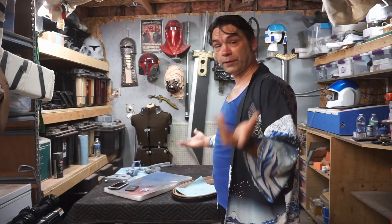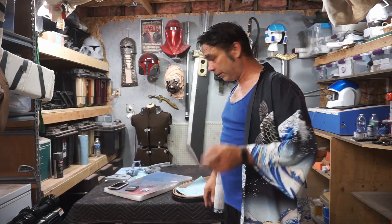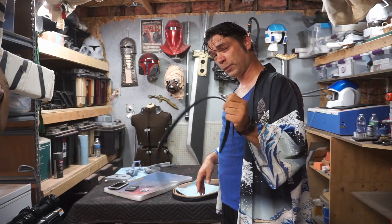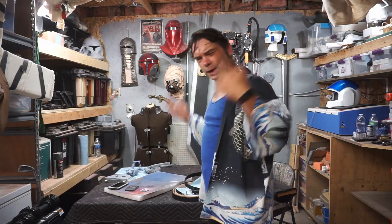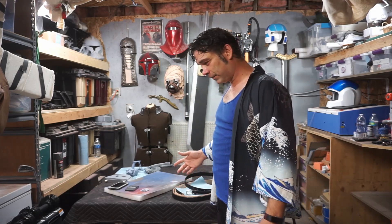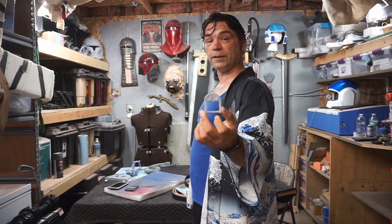I took my Zack costume out this last weekend — for those in the Chicagoland area it was Fan Expo. I love the costume, everything was fantastic. A little bit here and there since it was the first time out. The things I hated most were the belts. I lost a little weight since I put Zack together, so the belts didn't quite fit. I made the whole thing except for the shirt, the belts, and the boots — that's three things I didn't make. So we're gonna do belts. These are Vincent's belt buckles.